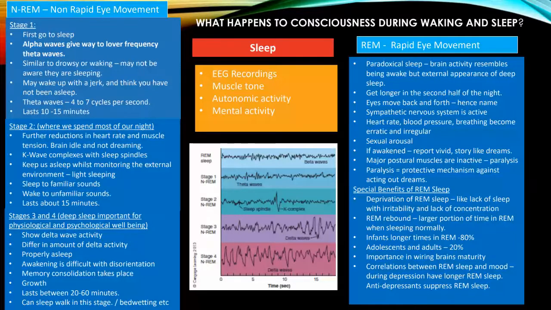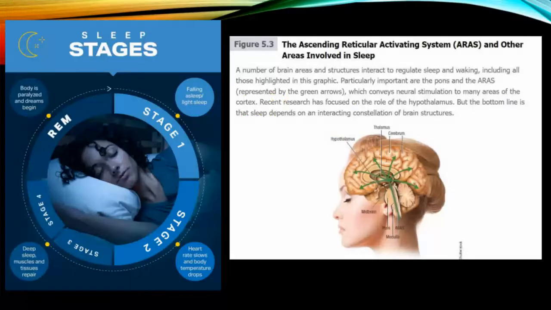So like I said, the sleep goes through a stage 1, stage 2, stage 3. Some people have put the 2 stages together, stages 3 and 4, and then your REM sleep, and then you move back into the cycle again, and that happens 4 times in the night. So there's no specific brain area that says this is the sleep part of my brain. It's about brain areas and structures interacting that regulate sleep and waking, okay, including all of those that are in the picture, and this picture's from your textbook, just so you understand.